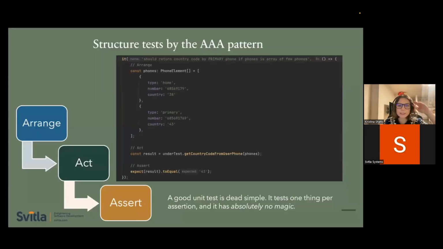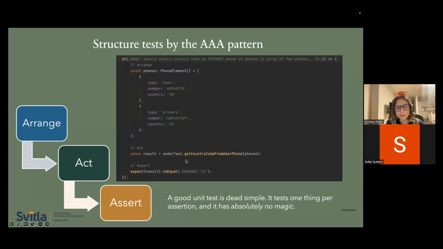Next one, structure tests by the AAA pattern. I hope everyone knows that and uses it, but just a reminder that a test should have all three sections: arrange, act, assert. In the arrange part, we create some data, mocking, stubbing, everything that we need to make the test work.